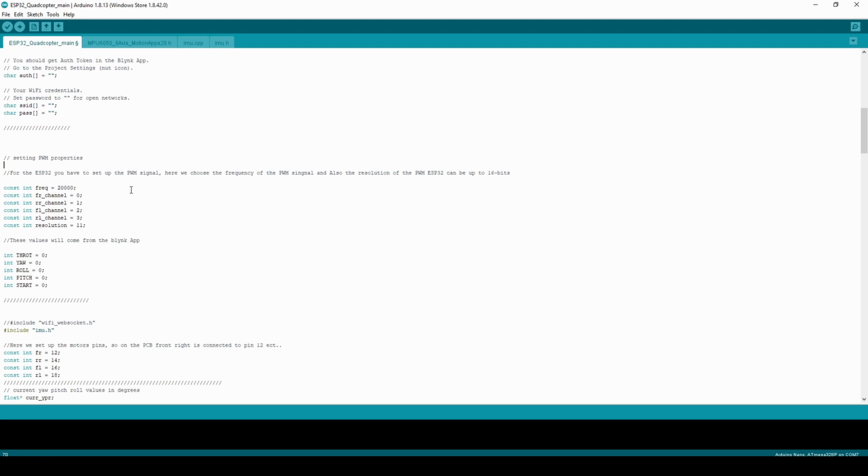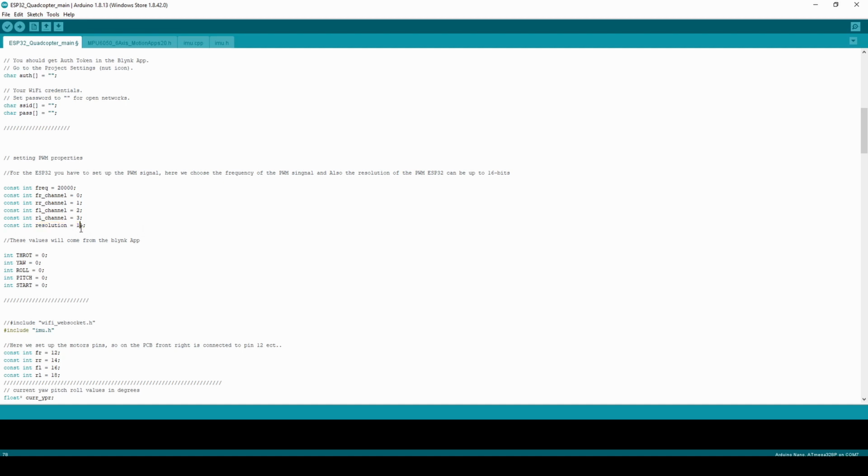So on the Arduino, to create a PWM, you can just write analogWrite, and it will output a PWM signal on a certain pin. But with the ESP32, you actually have to set it up in a different way. You need to choose the frequency of the PWM and the resolution. Resolution is like ADC, so you can go from 0-bit up to 12-bit, or to 16-bit, though you won't use 0, of course. The ESP32 can go up to 16-bit resolution for a PWM signal.